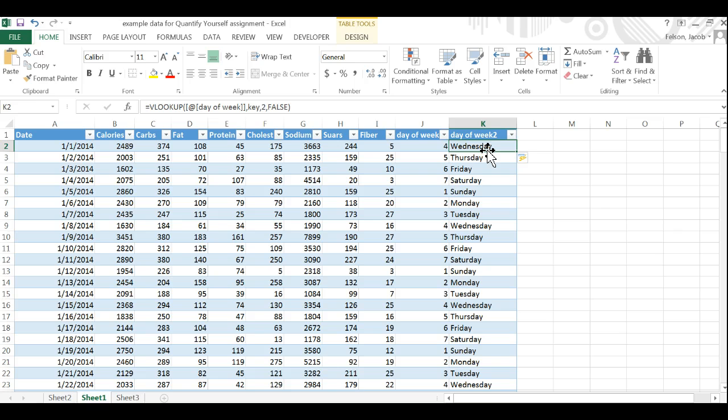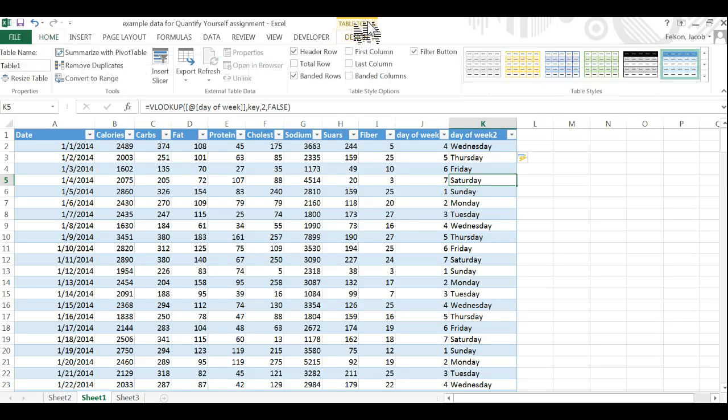Okay. You can certainly rewind the video if you need to see that again, step by step. Now that we have the days of the week, the next step is, again, we need to create that bar chart that will give us a sense whether there's a pattern of whatever data we collected over days of the week. So I'm going to click on Table Tools and Summarize with Pivot Table.